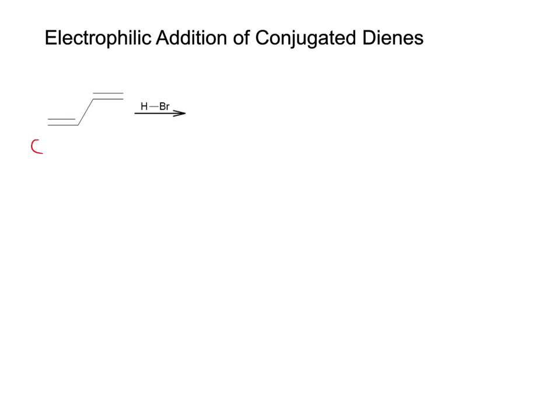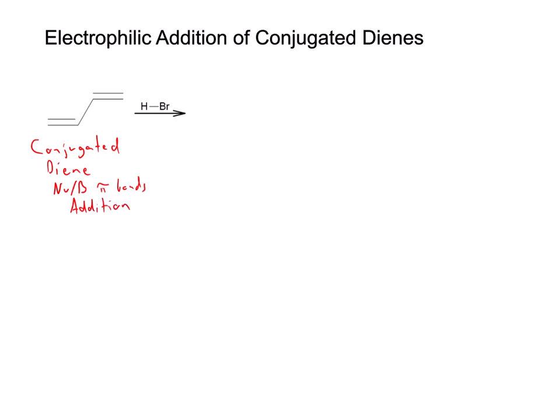Well, first, we know that it is a conjugated diene, and conjugated dienes are really just like alkenes. Now, they're a little more stable than alkenes. However, for the most part, most of the reactions we can do with alkenes, especially the additions, we can also do with the conjugated dienes, and that's because those pi bonds are electron-rich, which means they're both nucleophilic and basic. So we have those nucleophilic and basic pi bonds. So for the most part, we're going to say we can do addition reactions with them.